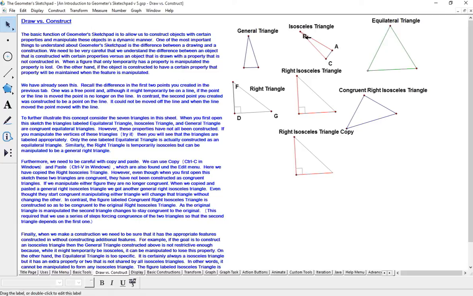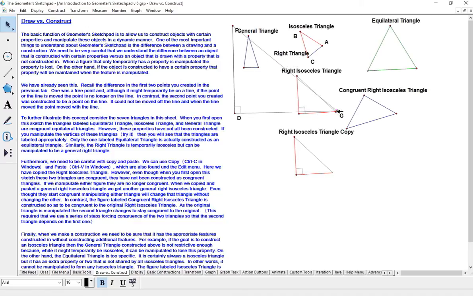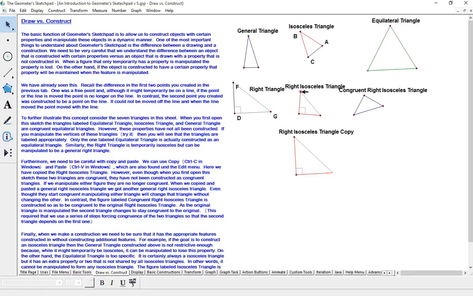If the task was to make an isosceles triangle, then this triangle here is the one that we want because now it makes any isosceles triangle. And similarly, we have here, this is a general right triangle, this is a right isosceles triangle. This one can be manipulated to form all right triangles, but then when this one's manipulated, it only has a right isosceles triangle.